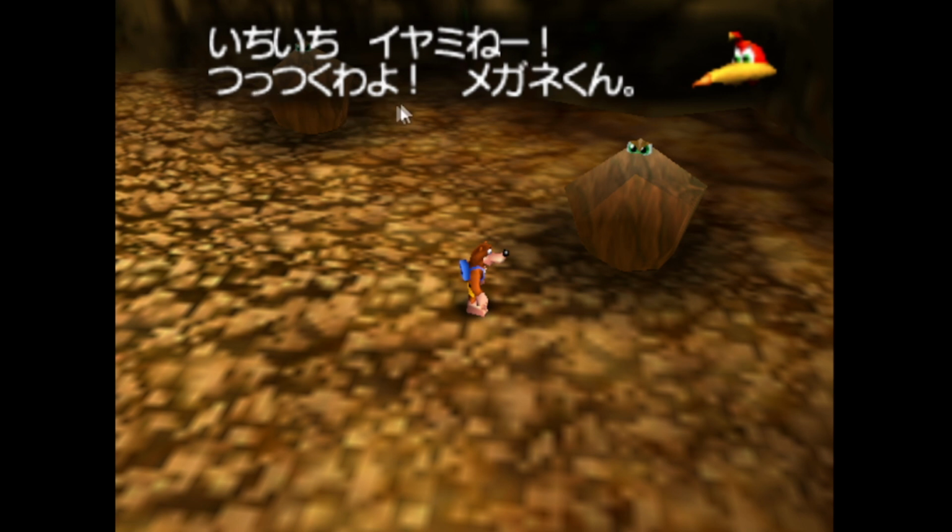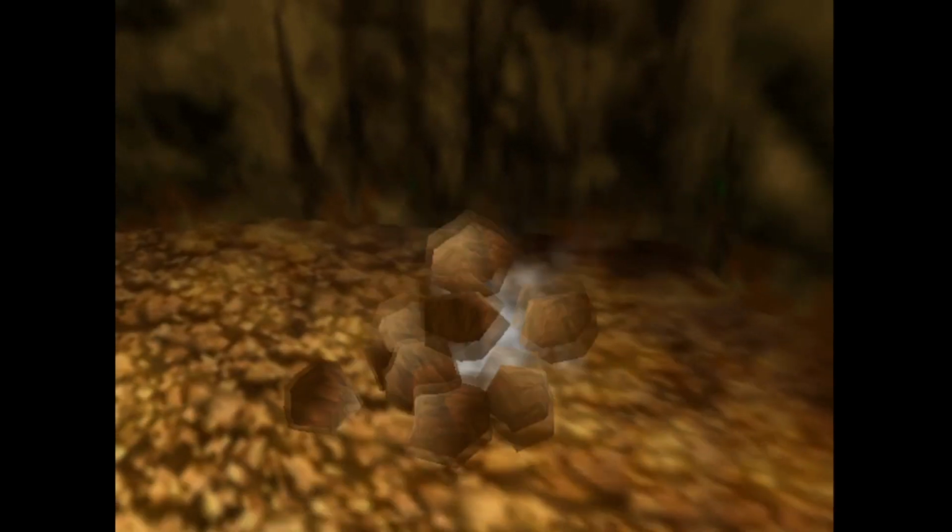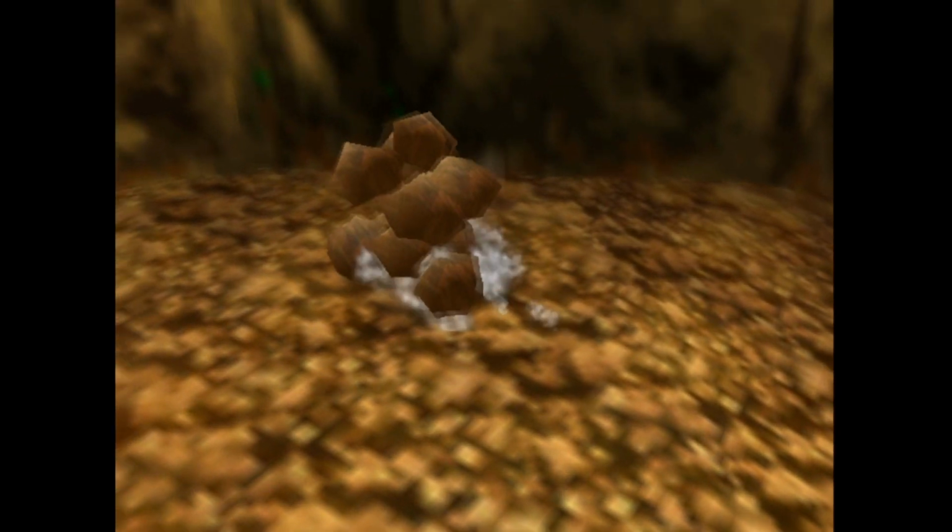And then tsutsuku wa yo. I guess that just means like I'll get ya. Tsutsuku. To peck at. Yeah, to peck at. To poke, to nudge, to egg on, to put up to. But yeah, tsutsuku. I guess that means I'll peck you. I'll peck your eyes out or something horrible like that. And then meganeke, just glasses boy again. So yeah, I guess we'll get our honeycomb out of this and then we'll stop.